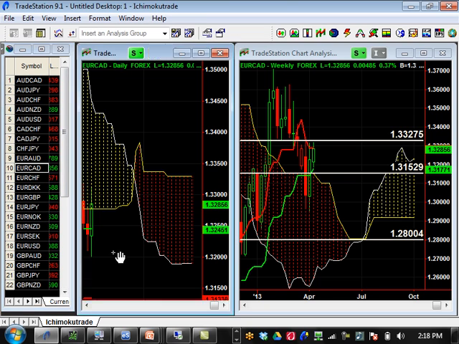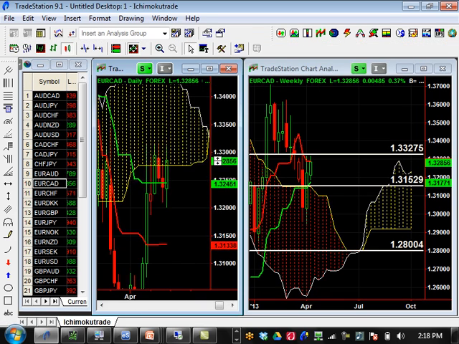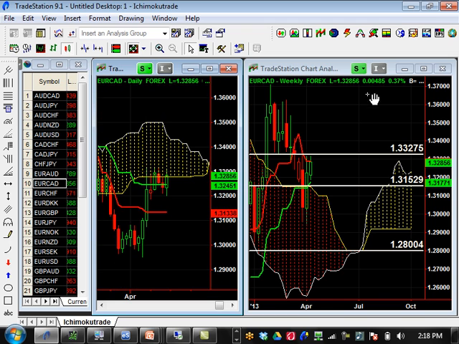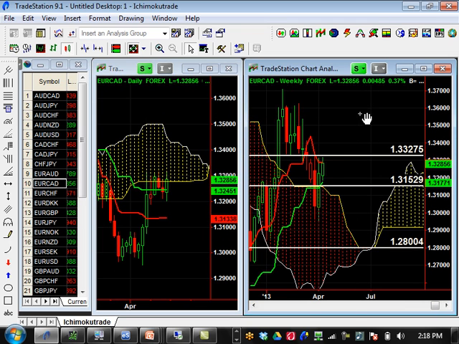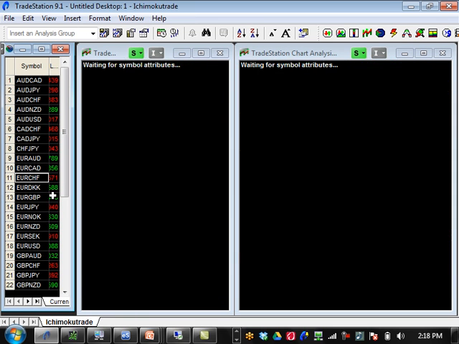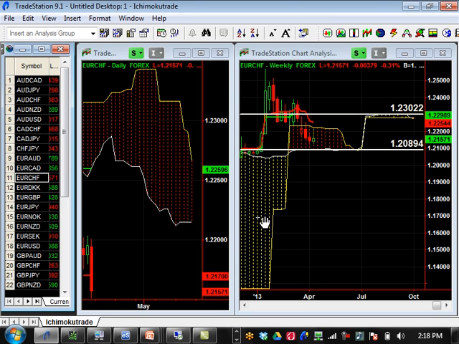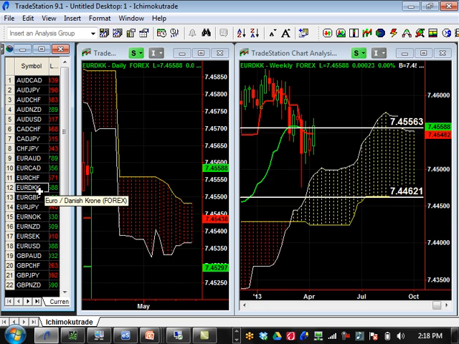Euro CAD here, really not doing anything at all. This thing is just going wild in this little consolidation pattern. It's formed a little miniature consolidation pattern now, which is between 31.52 and 33.27. Whichever way it breaks, it pretty much will get to the bottom of this consolidation pattern here, or the top here right around 36.00. So we just wait and see on that one. Euro Switzy, really not doing anything except ranging between 20.89 and 23.02, so nothing really to talk about there.